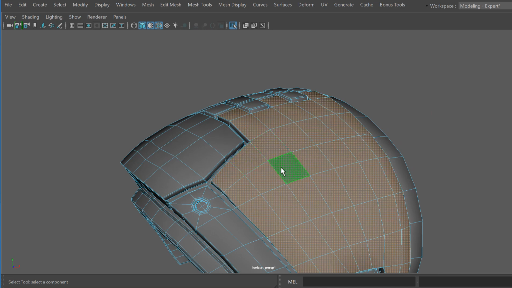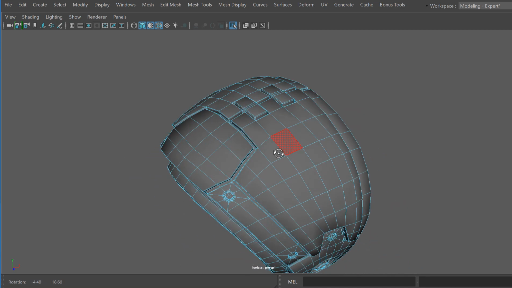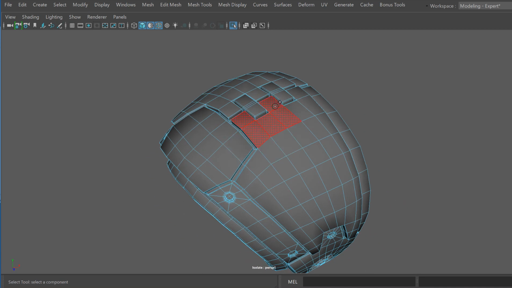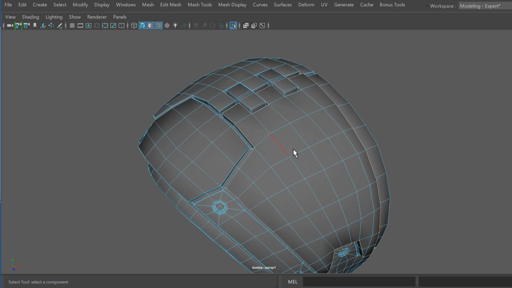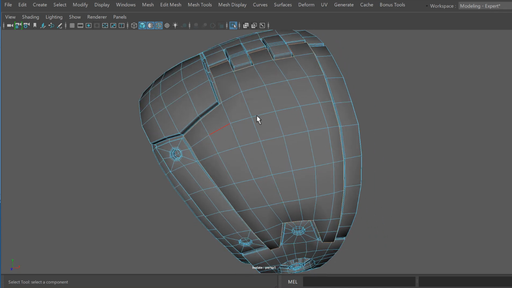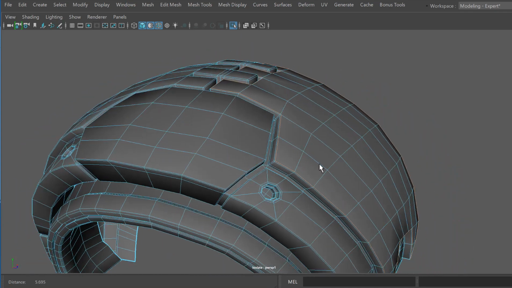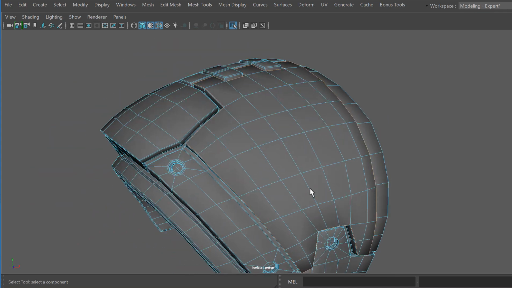So I'm going to go here to my face mode, just clear that out. I'm going to hold down tab, which is my paint selection tool, and then just quickly paint this. And from here, I'll go ahead and do control and right click. I'll go to edges and then to edge perimeter. And you see that it basically took the perimeter of those faces and converted to edge selection. This is a pretty quick way of selecting certain perimeters of edges.